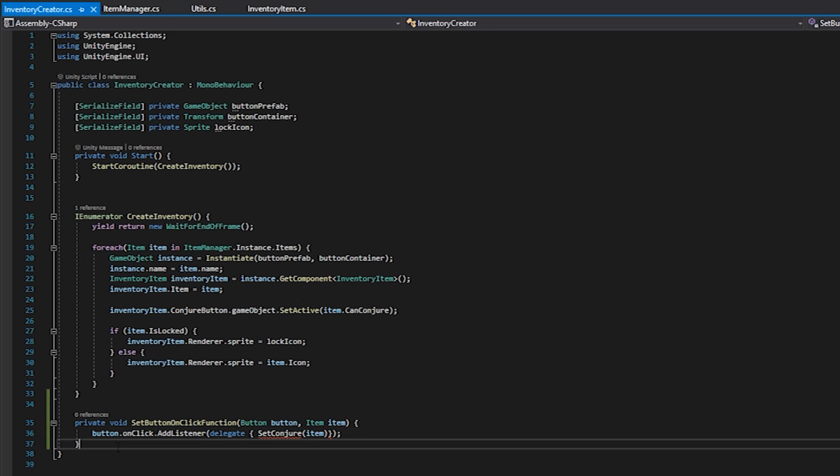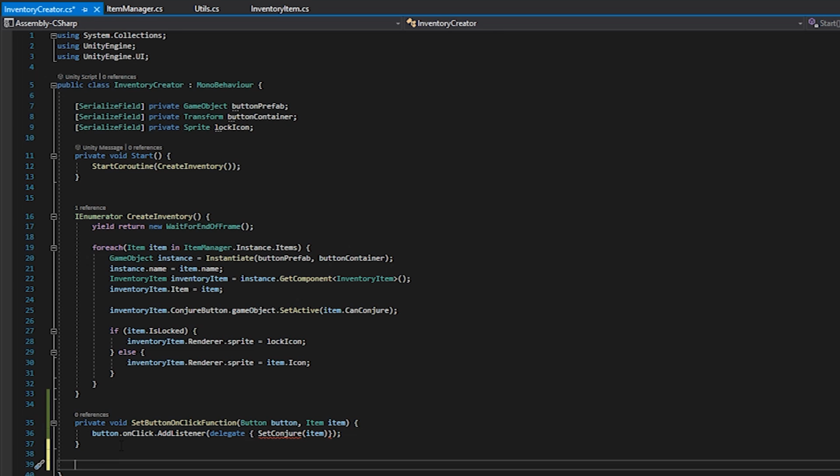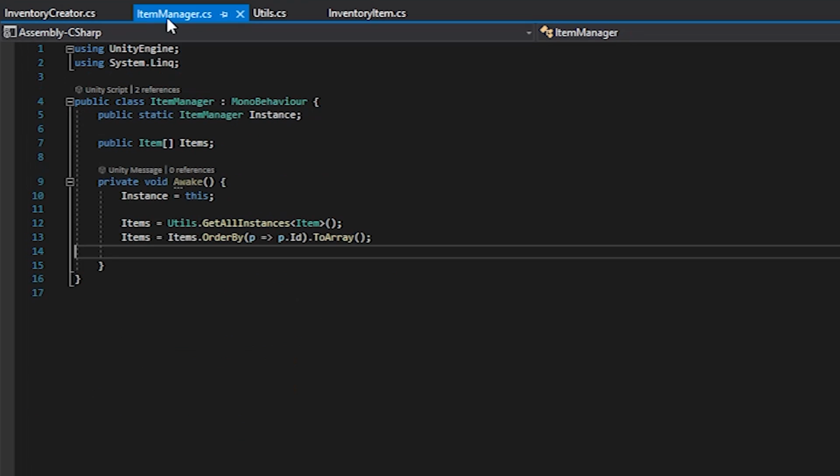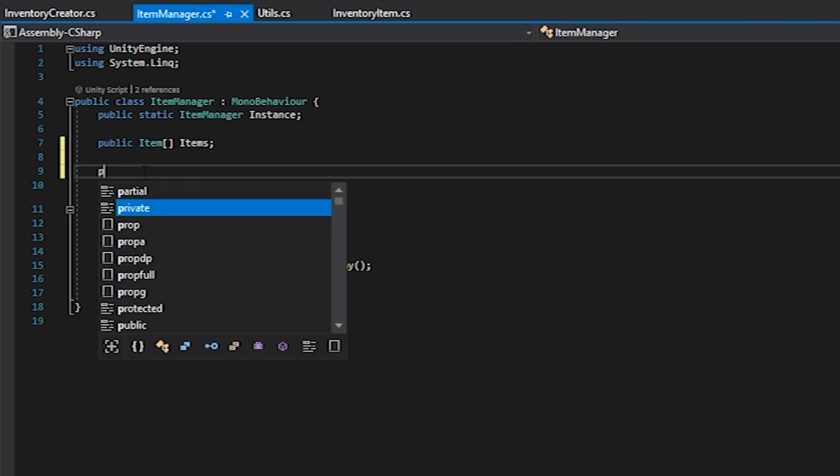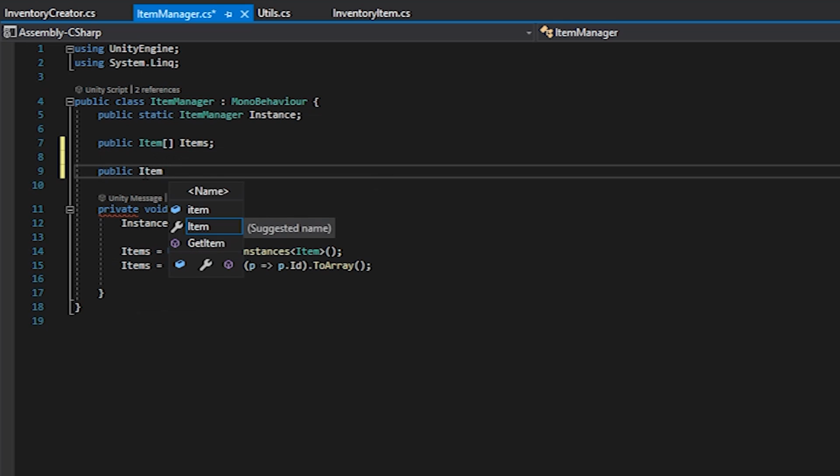So we need to make our SetConjure method. We'll do a private void SetConjure named item. Within this method, I want to set the current item that we're conjuring in our item manager. So within our item manager, I'll create a new public Item named currentItem.